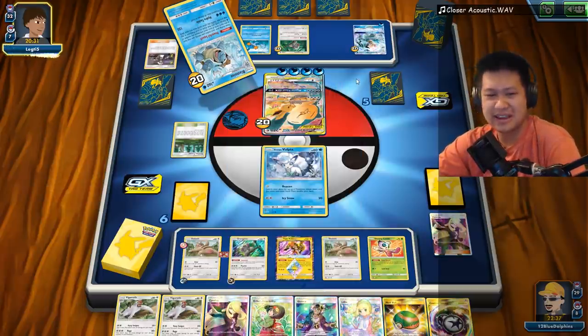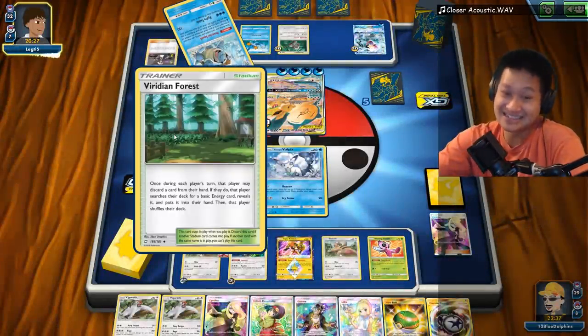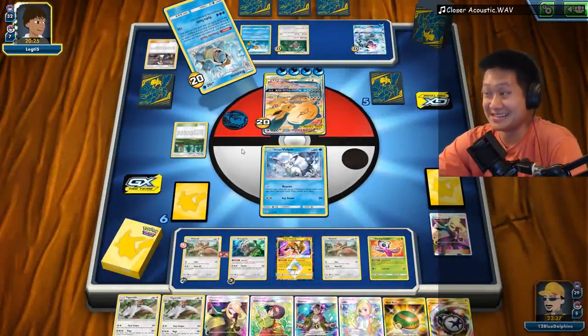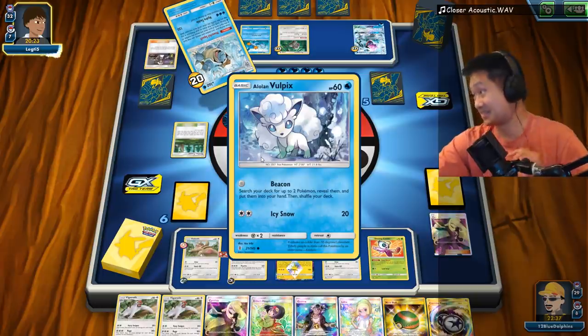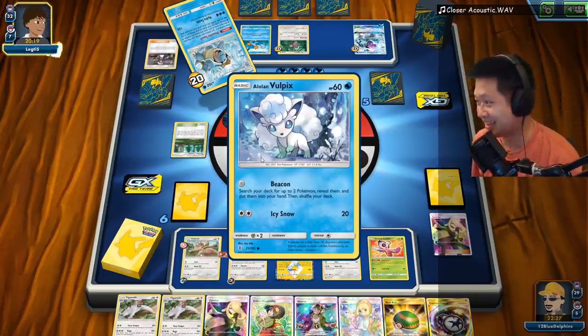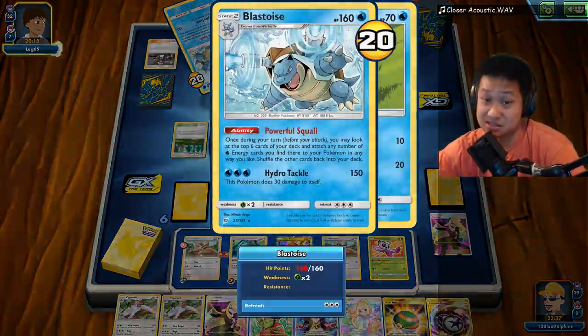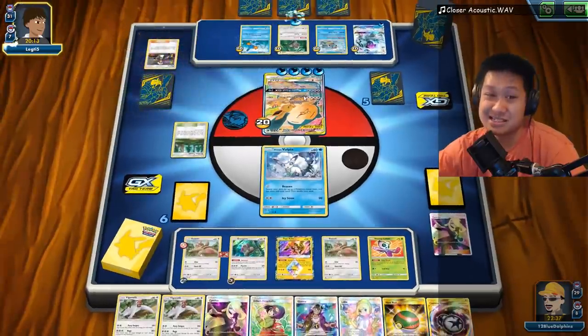Why not Viridian away lightning energy? That is a good idea, and that is probably what I'm gonna do. I didn't even see that. Thank you for reminding me that exists. That's good. Okay, I'm gonna play better because Destroyer King is here. And this is, I mean, it's slow, but it's working. It's working real nice.